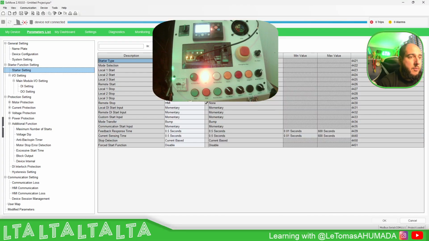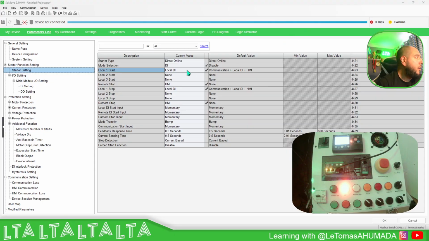And I believe I didn't mention it. Here on the local, you have plenty of things to select. You have custom logic, you have a lot of things. So this is something you need to be very careful about. Again, local plus one plus the other one plus communication. So this is what you need to be careful about in the selection. But it's very straightforward once you know.